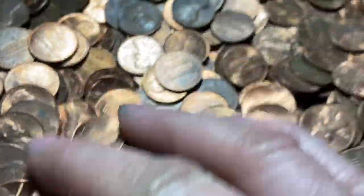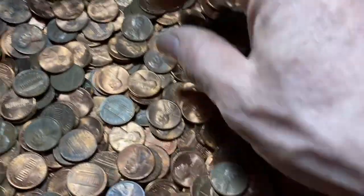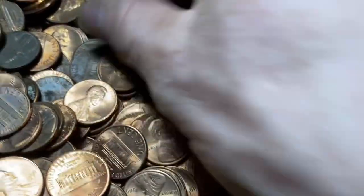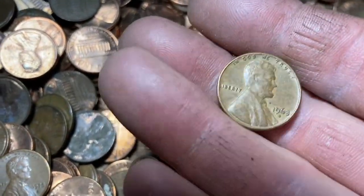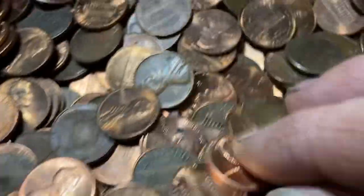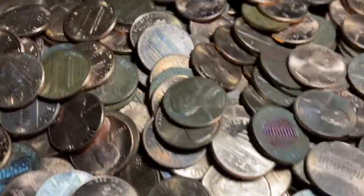Can we spot them by eye on the obverse, not the reverse? The reverse is easy. You see the wheat stalks. Can you spot an old one by how the front looks? 63. So we're basically looking for wheaties.